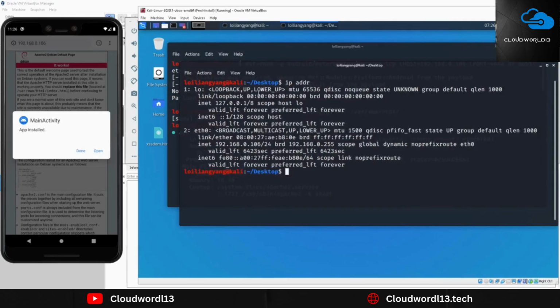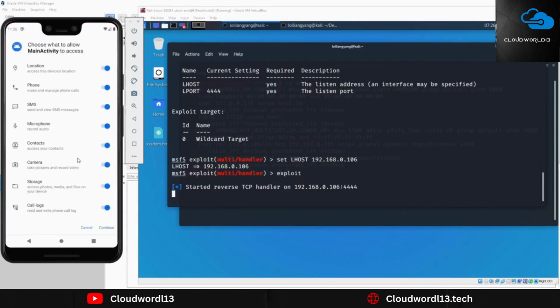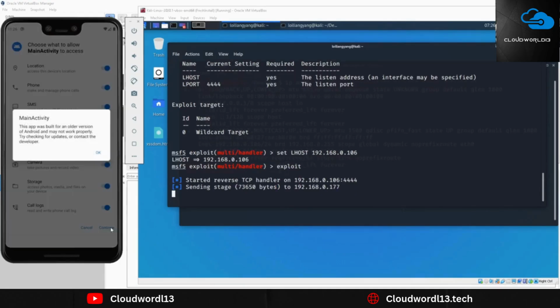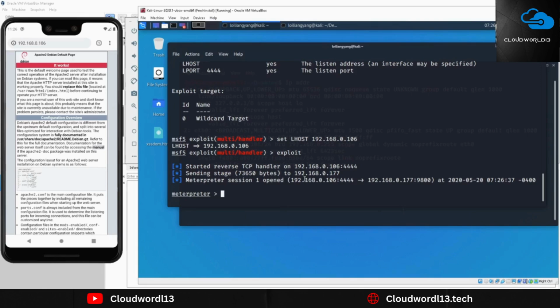And all you got to do is, of course, now scrolling back down, we got Metasploit listener server running. All you got to do is open up the application, and this would give us, of course, immediate access into the mobile device. So of course, in this case, if we want to track location, make sure that the application is allowed to access the location of this device. So you click continue on that, and immediately we would have the ability to have a session with the mobile application.